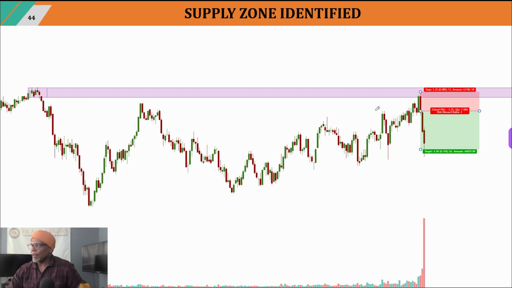Let's go back right here. You can see where we entered the market, and we pretty much got a 2-to-1 ratio. So we made our stop loss, and then we doubled our target. Now, again, I would have been in the market up here, not down here, and I would have only been risking this much. If you look at this, you risk even more. Even just with the candle, your risk is greater than this zone if you would have taken your entry right there.